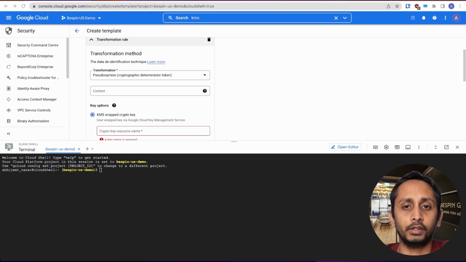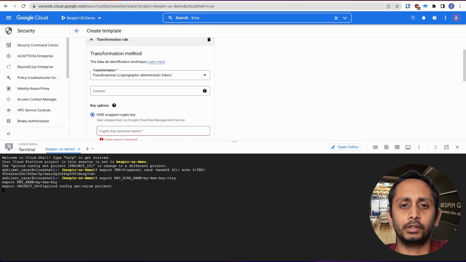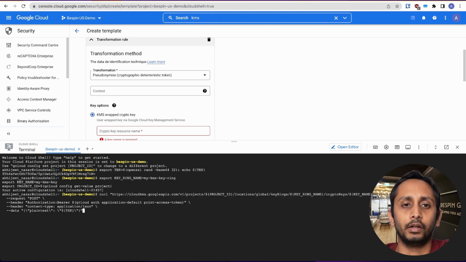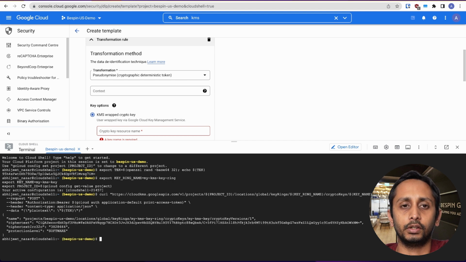So first, we will generate a secure key in base64 encoded format and then use our KMS key to encrypt that key. Use this command to get that key and store it in a variable. Then we will define some variables. These are the keyring and security key name which we created earlier. Now you might get what's going to happen next. Yes, we are going to use the KMS key to encrypt the key which we have just generated. And this is the command to do that. We will get all required information here. Copy and paste these values on the top.